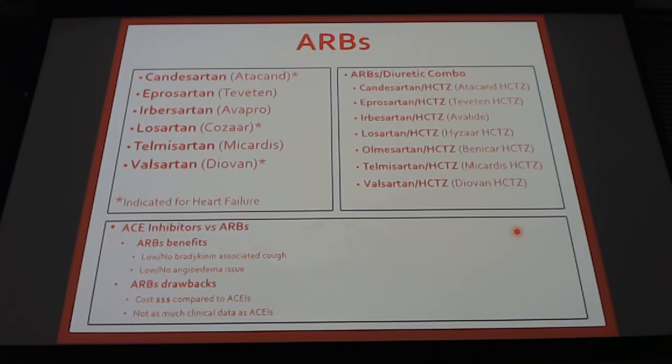Okay, so our ARBs, ACE or ARB. When we're looking at our ARBs, remember all of these have sartan on the end. So that's a way for you to remember them. Again, I'm not going to make up names. Just remember, if you have an ARB, it ends in sartan. You can if you want to, but don't try to remember all the names of the drugs. Sartan is your ending for your ARBs.